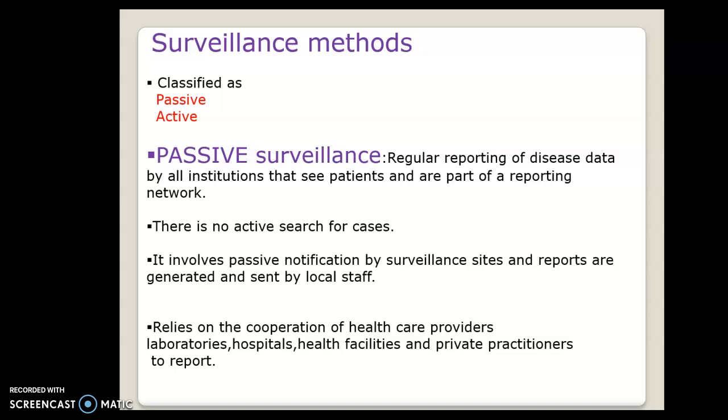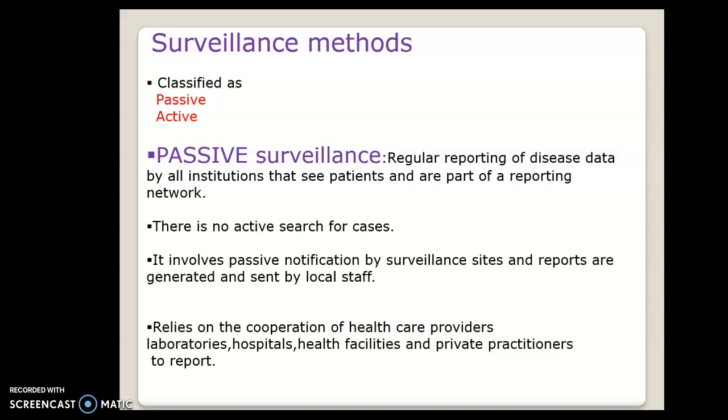Passive surveillance is nothing but routine reporting of health data. For example, in some countries, diseases must be notified by law, so surveillance of the disease mostly depends on the passive system. For example, registration of disease, collection of birth, death, cancer, and chronic disease data, etc. Another example we can take is hospital data, health data, such as the number and type of patients for treatment. Collecting this also comes under passive surveillance.